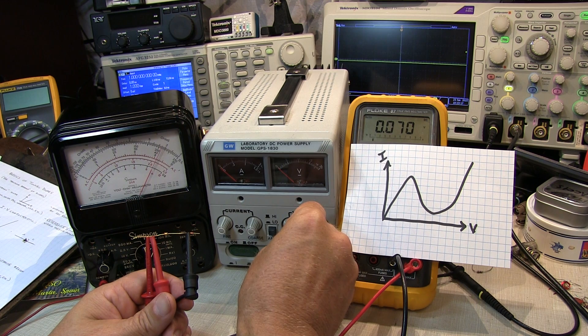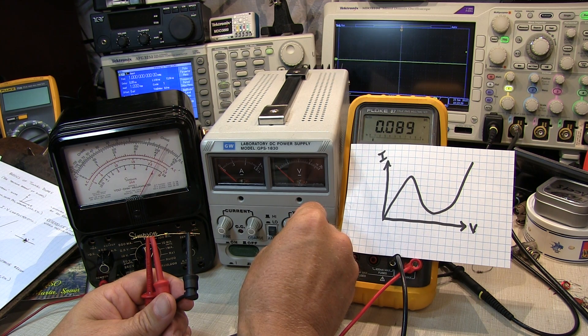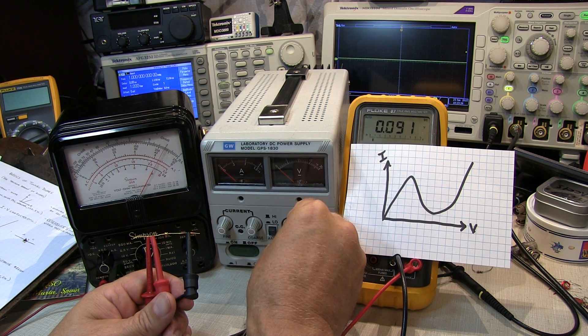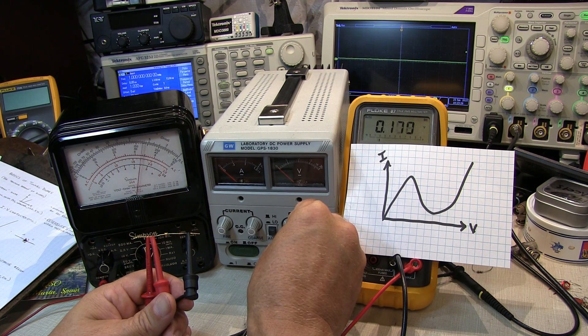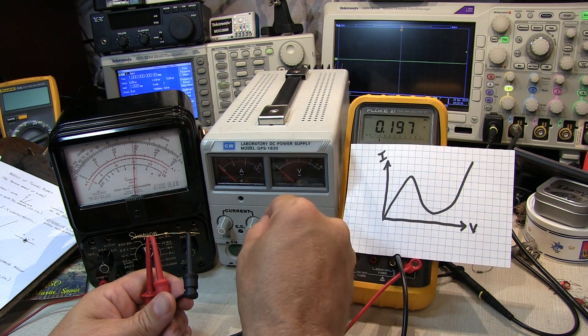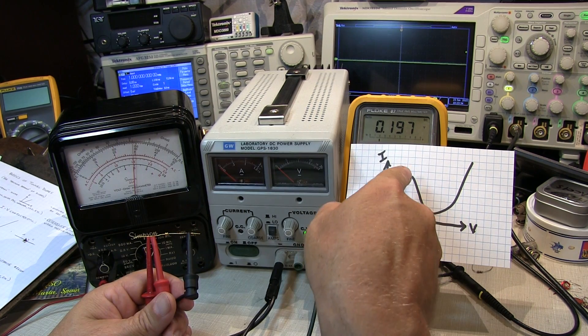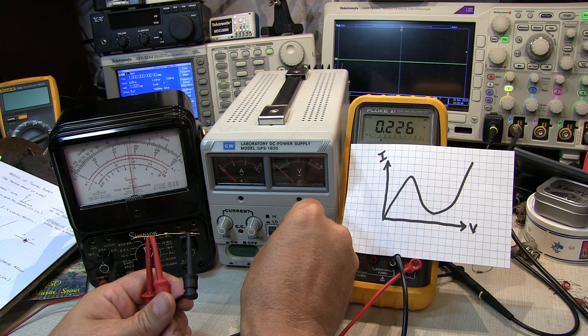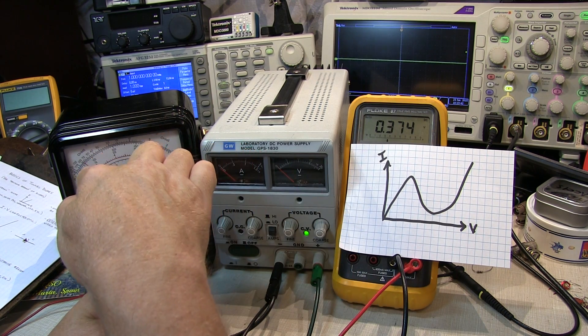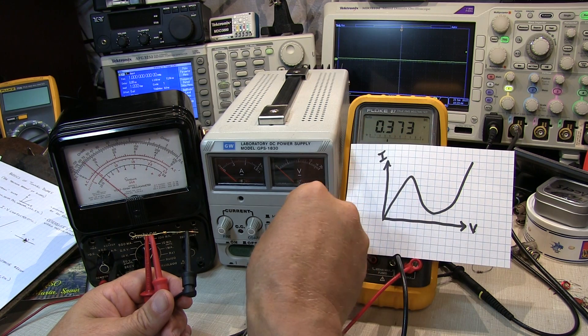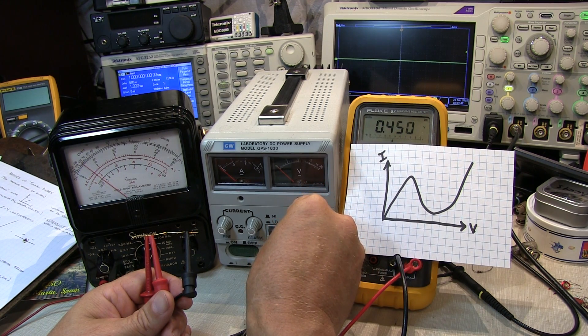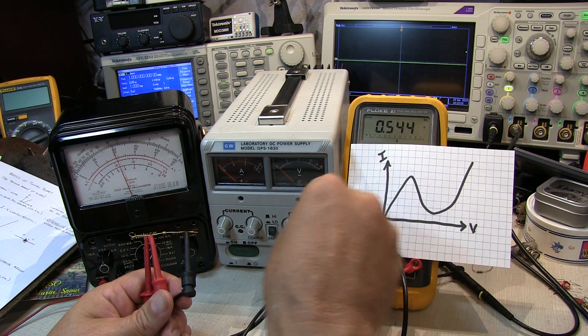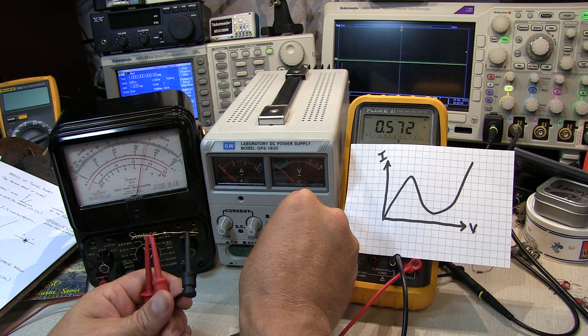Keep going up here, and watch what happens right here as I turn the voltage up a little bit further. We're sitting right now at about 8.5 milliamps, about 90 millivolts. A little bit further increase in the voltage now. So now I can see I'm up to close to 200 millivolts or so on the diode. The current is falling, so we're walking our way down this curve here now. If I keep increasing the voltage across the diode, we can see the current really dropped off here. And we're now at 373 millivolts. And we keep going, and we can see now the current is coming back up again. So we went down through the valley. Now we're walking back up the other side of this curve.